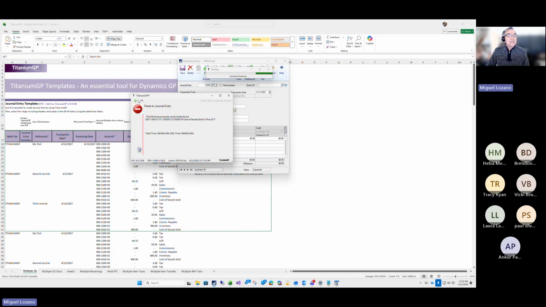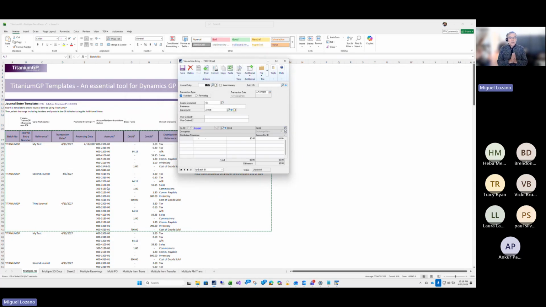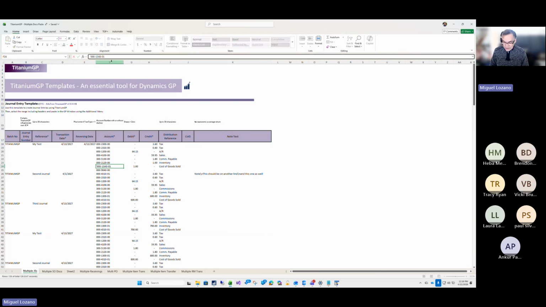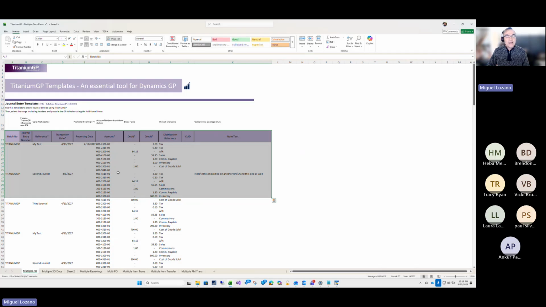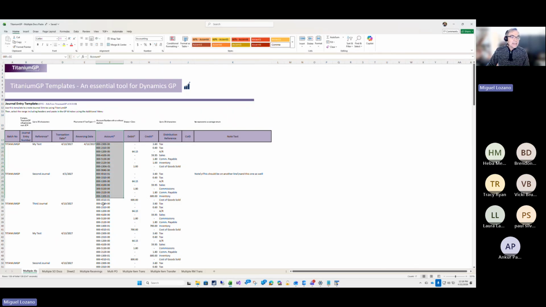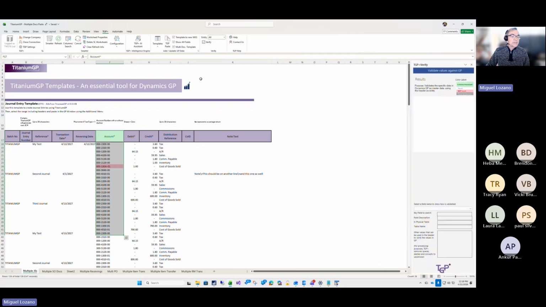But the interesting thing is nothing got pasted because there was one error. Everything got stopped. So I need to go back and change the value to a value that I know, and then paste it. If I want to know which one it is, and I don't know exactly which one, I can select the range, including the header, and I can just click verify, and it will tell me the account that doesn't exist in GP. So that way I can go and fix it.